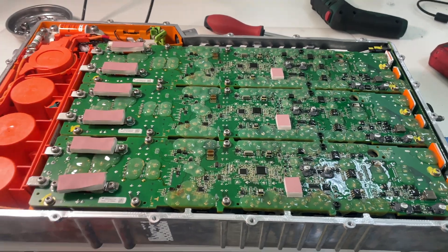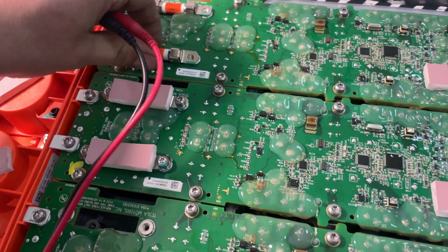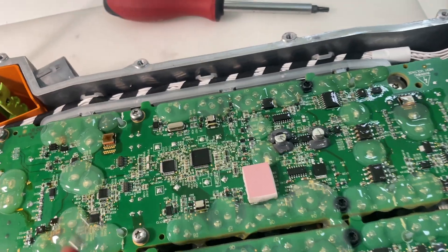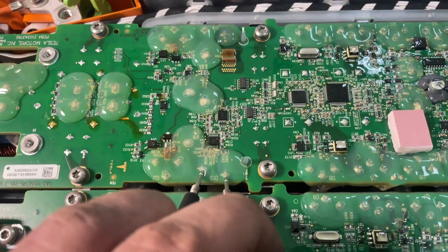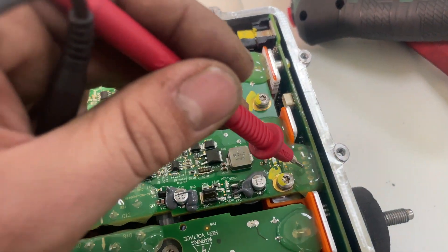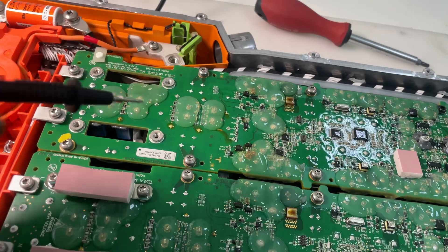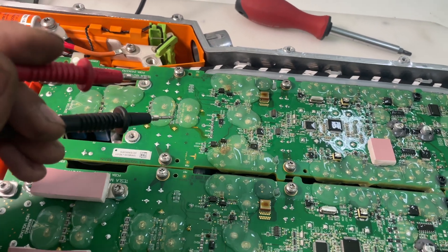Phases two and three can fail and the on-board charger can still work, but phase one must be working. Now we'll check phase one — yes, we have a short circuit. And phase three also has a short circuit between the line and ground. I think the protection diode is defective — and yes, it is. We need to desolder the complete board: all those points, the control connector, the 400V DC output — everything. We must preheat the complete OBC and then solder the complete board. This is a three to four hour job just for one phase board.